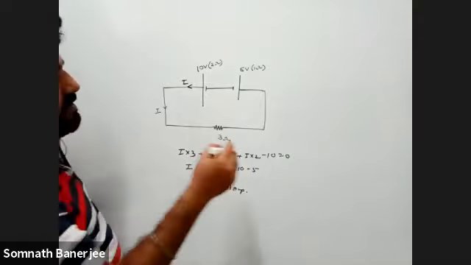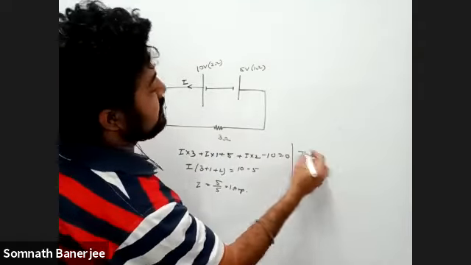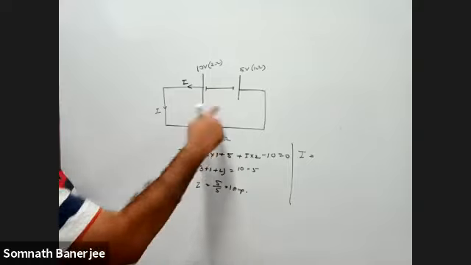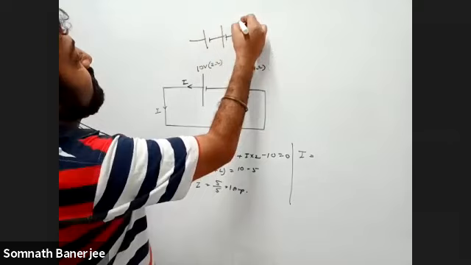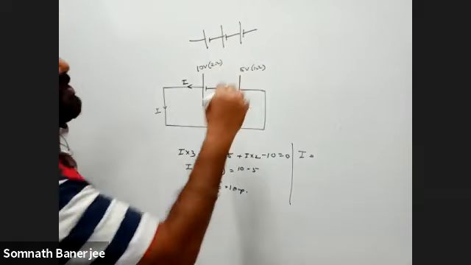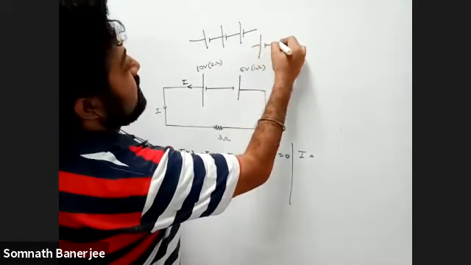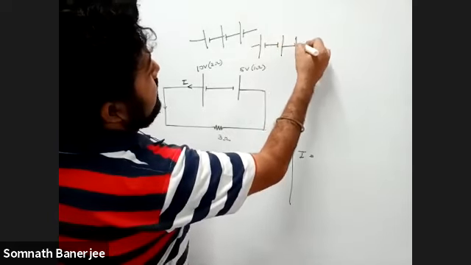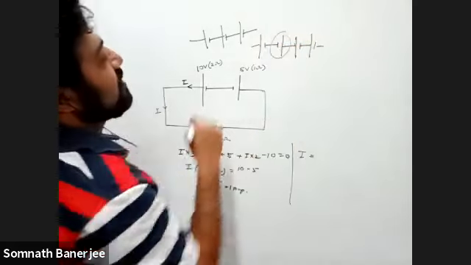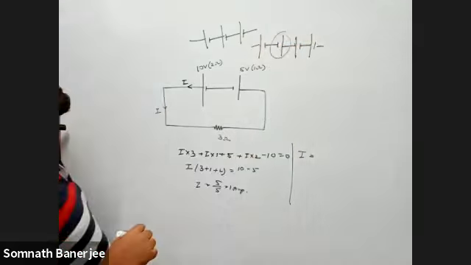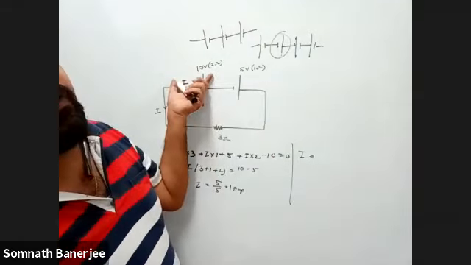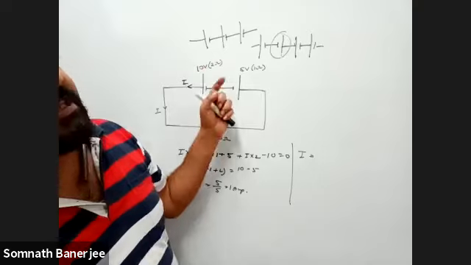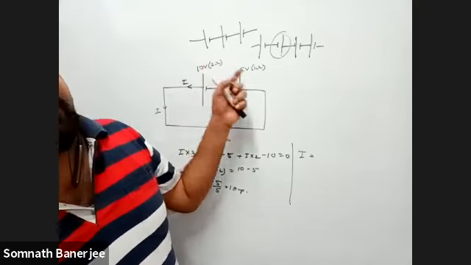The other process is a very simple process. Current is total EMF over total resistance. See, this one is in the opposite direction. Plus minus, this is called the right connection. But plus minus, then minus plus, then plus minus, this is called the wrong connection. And as it is a wrong connection, it will be subtracted from the whole. So see here, this one is higher. We take this one as positive, and this one is the reverse of this. So if this one is positive, this one is negative.